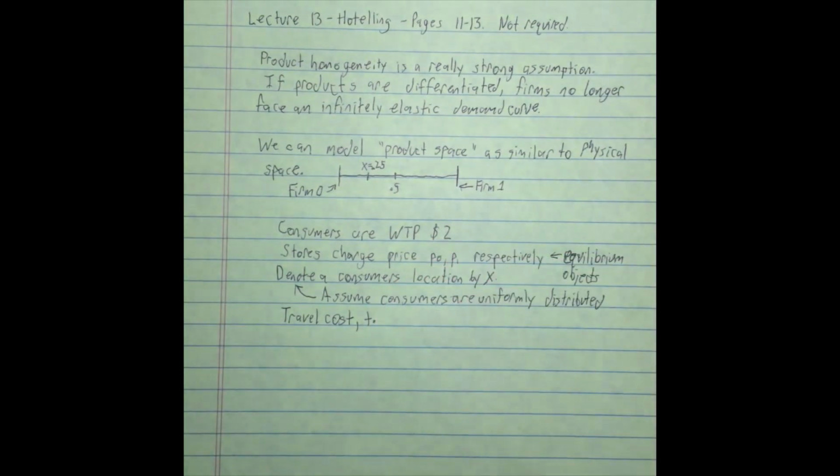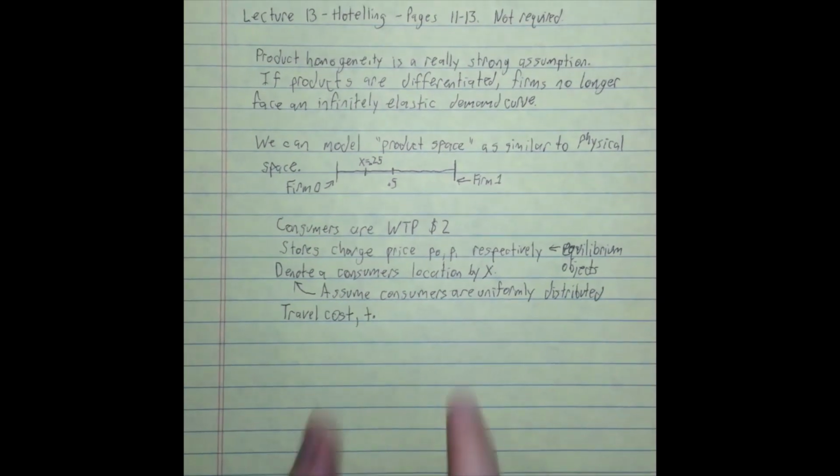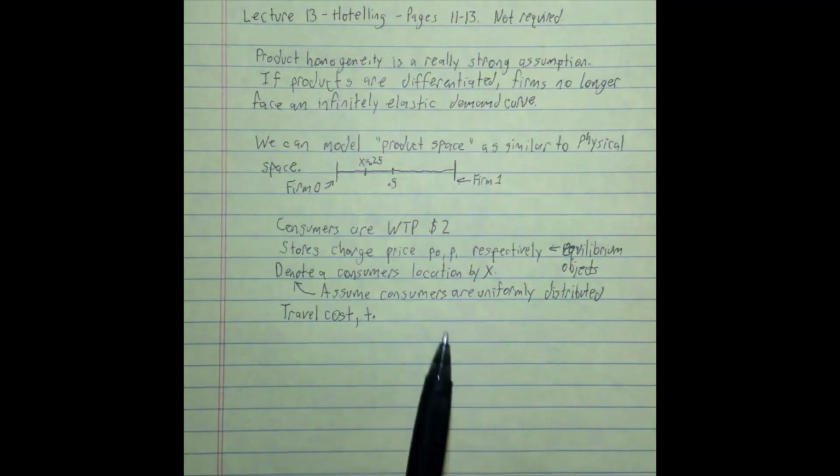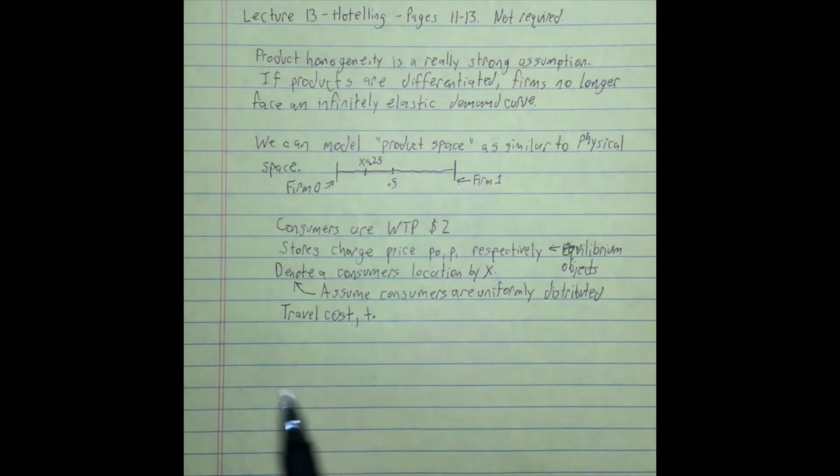And that is going to help us think about what happens when the cost of traveling changes. If it was free to travel from one to the other, we could think of that as shrinking the distance. If you really didn't mind walking, it was a gorgeous day out, the travel cost from Zaxby's to Chick-fil-A might be very low, in which case you're much more sensitive to Zaxby's cutting a price.